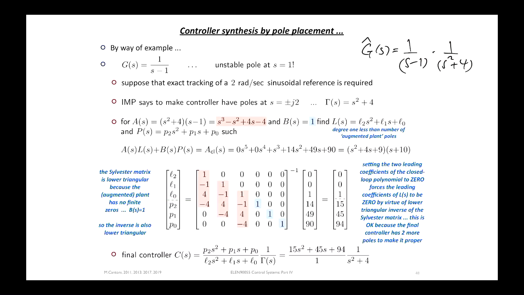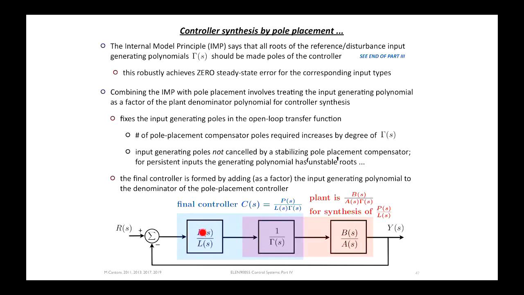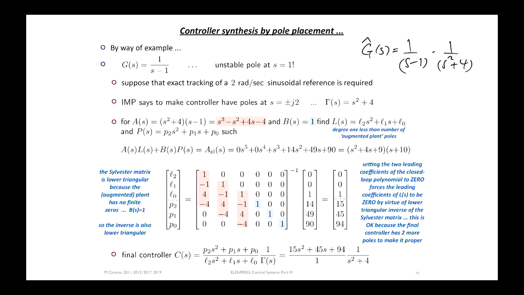Your B is just 1, right? So that's what's written down here. And we're looking for now controller transfer functions, but it's not the whole controller, it's just this bit here. Ultimately, these bits get combined to give you the controller. And we choose the degree of that controller to be 1 less than the degree of the augmented plant denominator, right? That allows us to get a square matrix here, basically. And you need a square matrix for it to be invertible.